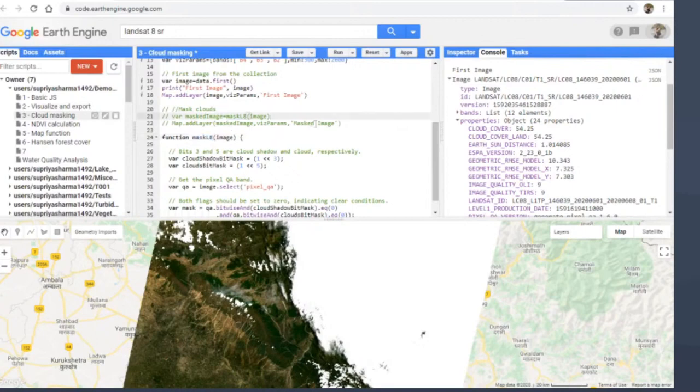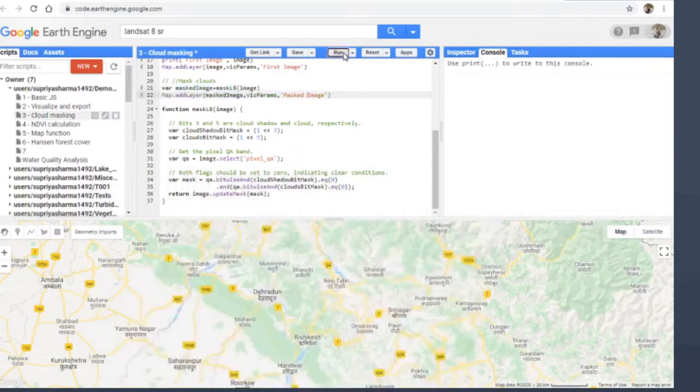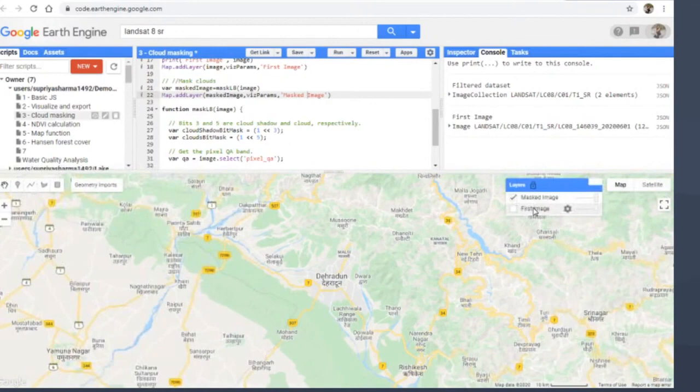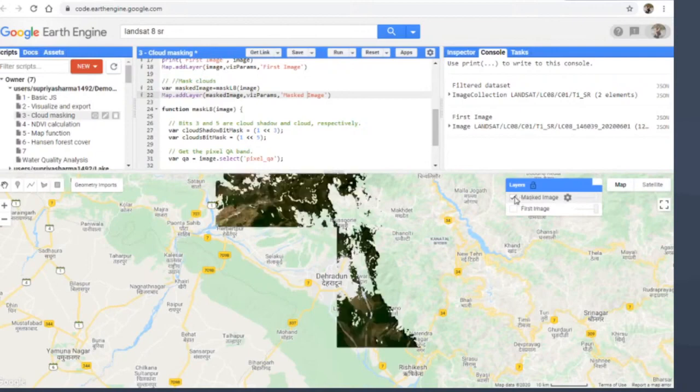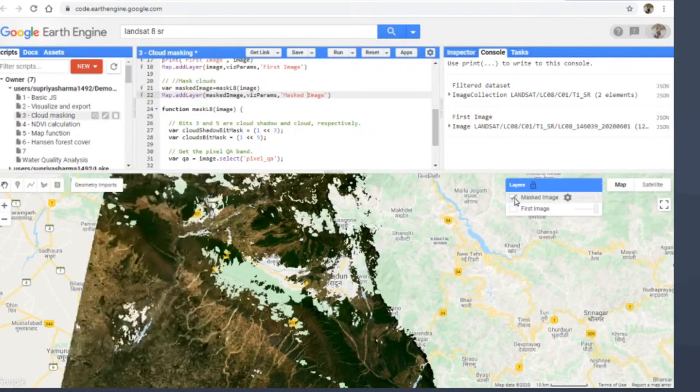This mask L8 function is passed the image as a parameter. So when we pass this image to this function, it will mask out the clouds over this image, and it will return the masked image back, which I am storing in the variable masked image. Now let me add this masked image to the map. So here, this image has been added and all the cloudy pixels have been masked out.